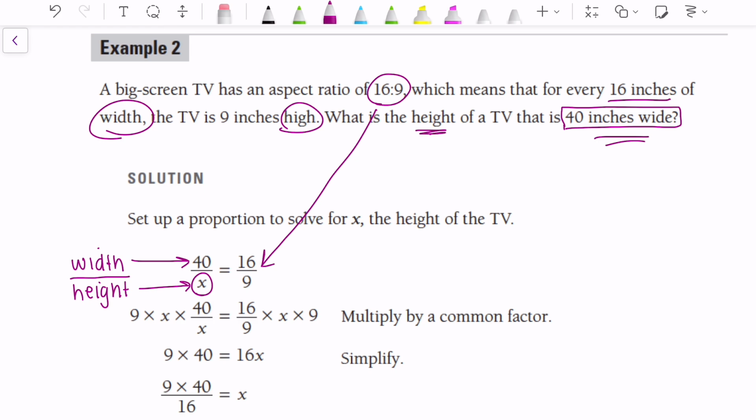Now, I want you to understand a little bit more about those opposite operations that we were talking about before. They're trying to do the same thing in this situation in which we have an x on the bottom on the left side, and we have a 9 on the bottom, or the denominator, on the right side of the equation. So what they do is they're multiplying by a common factor, which on both sides is an x on one side and a 9 on the other. So you can see the process of this is this. They want to be left with something that's not a fraction.